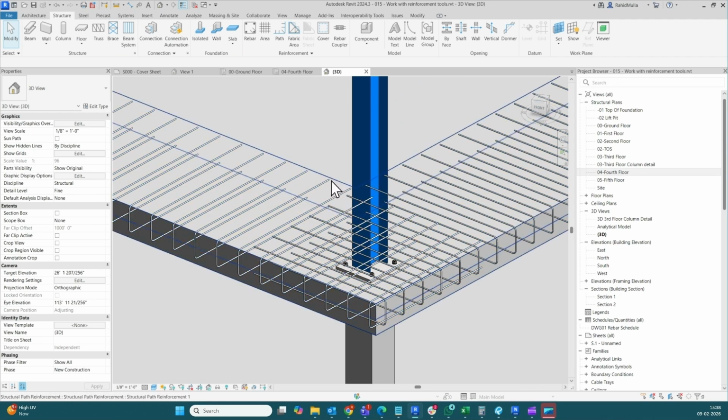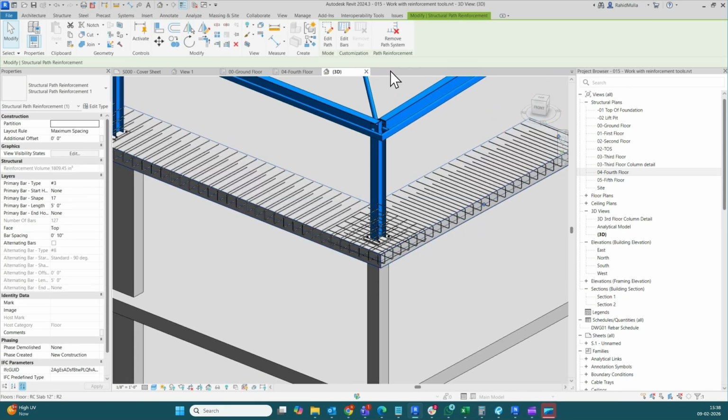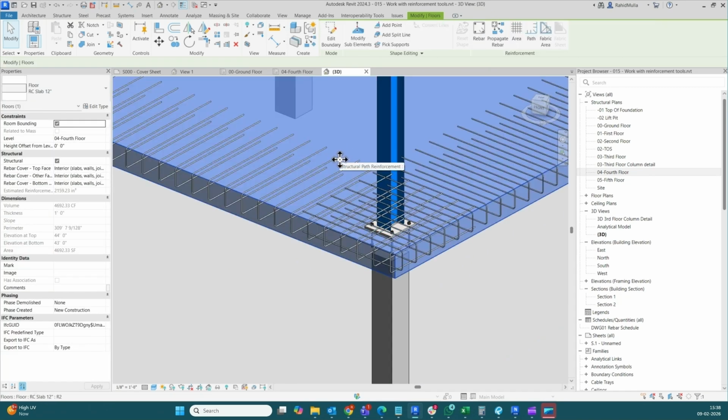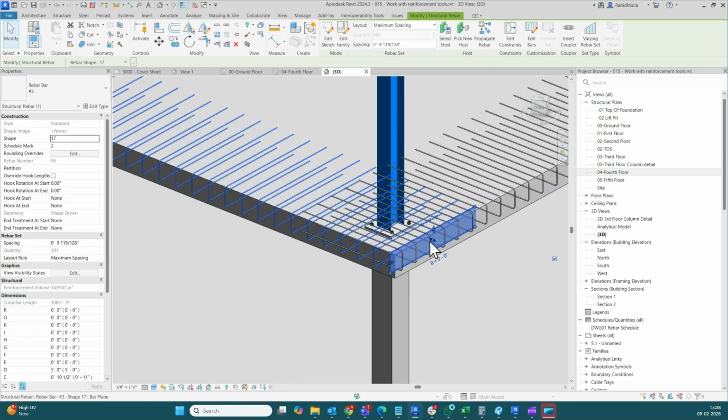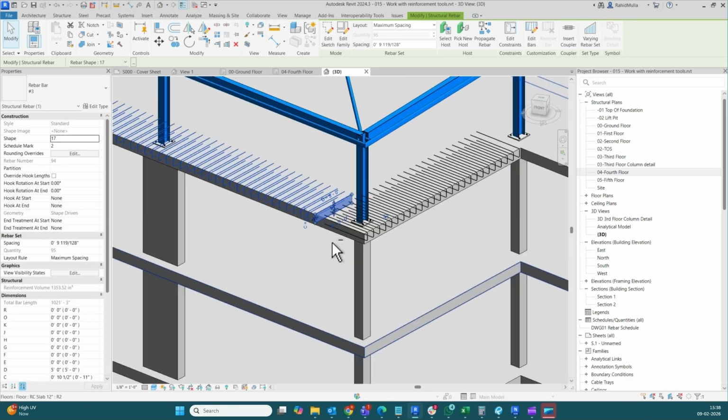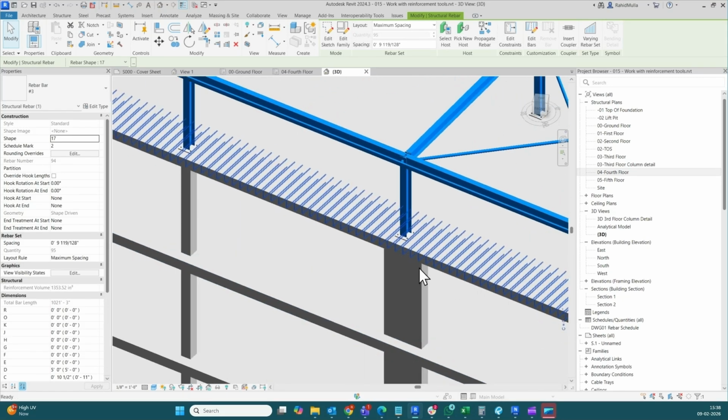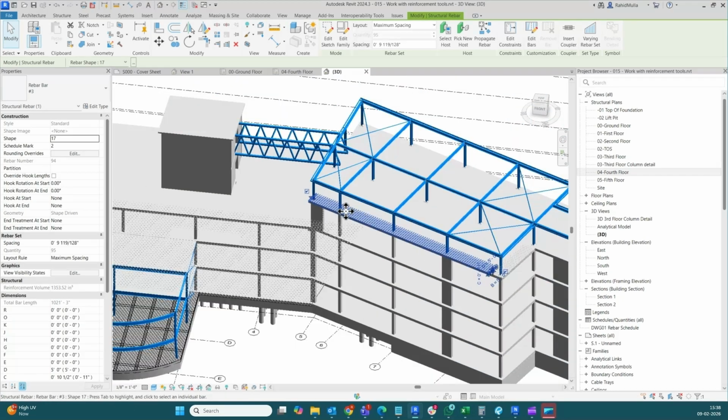So to avoid the clash, you can select this path reinforcement, remove this, and then you will find shape handles here. So once you select this, you will find the shape handles, just bring this down over here and keep it. So this is how you have avoided a clash between the path reinforcement.